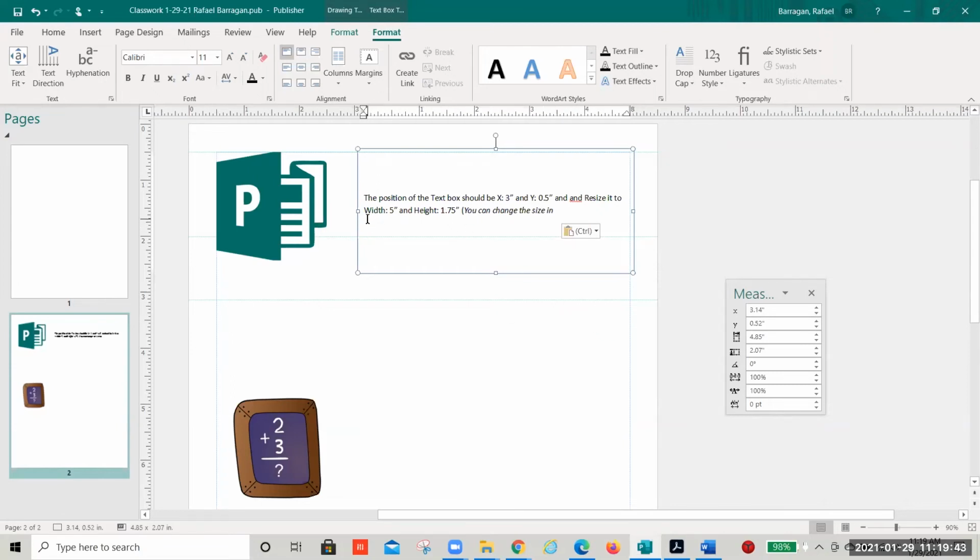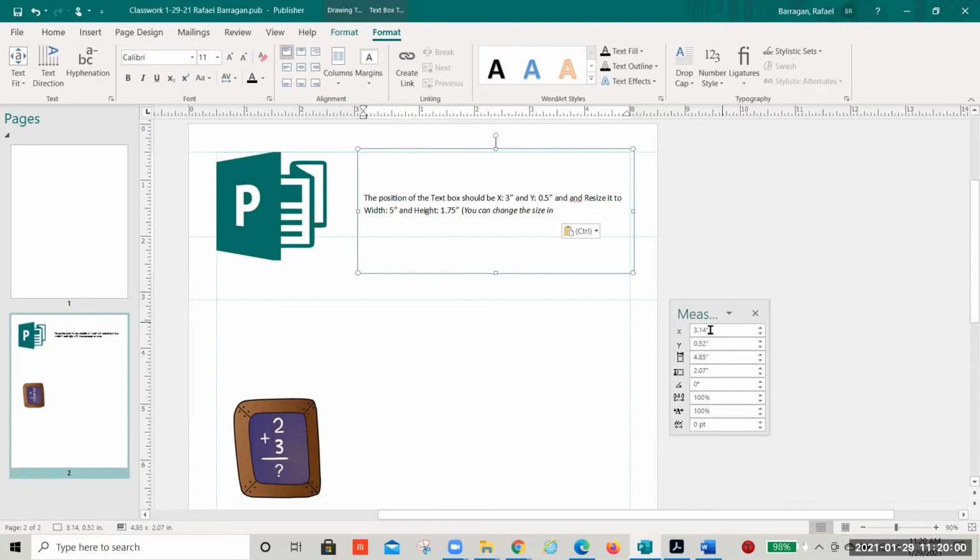Once you move it down out of the way, we're going to now just follow these steps that I just pasted in here. It says it wants to be positioned at x coordinate 3, right? So I'm going to go over here to my measurement box. You guys see it? And I'm going to type in here just 3, right? Then I enter. Then I go over to this one. Oh, by the way, do you notice that down here in the bottom, when you create a text box, somebody asked me earlier what these are for? You guys see that?